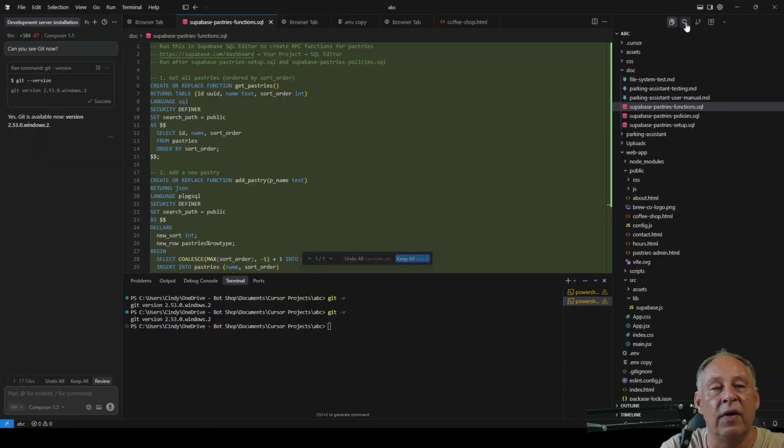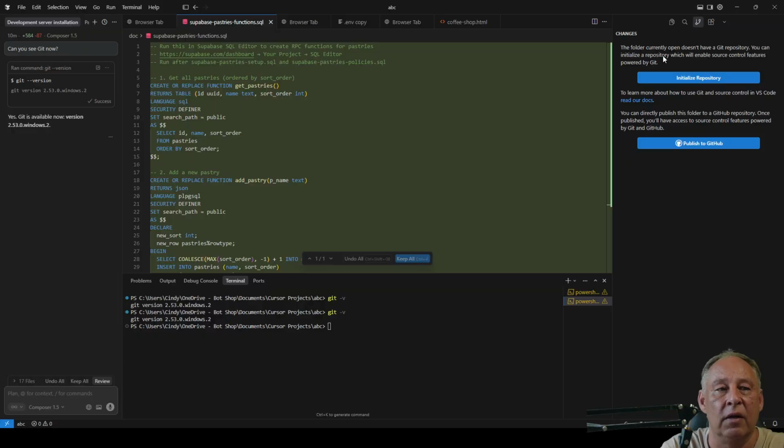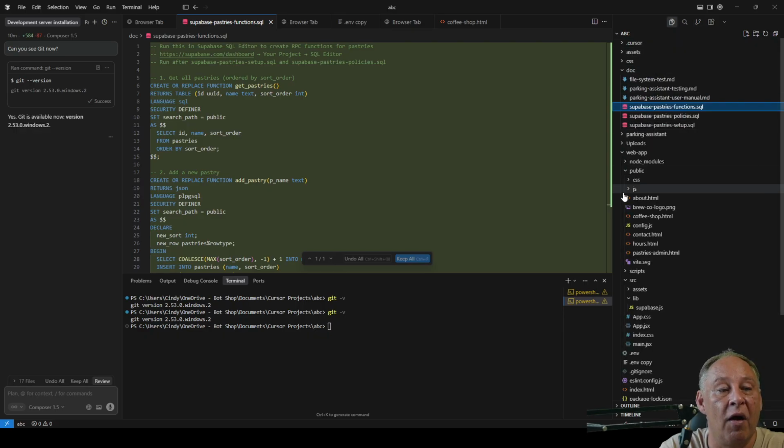You have a search functionality here to search for things, but what I want to show you is this little button here, which is your Git button. You can say initialize repository, meaning Git, although it is already installed, will now also start monitoring these files for you.